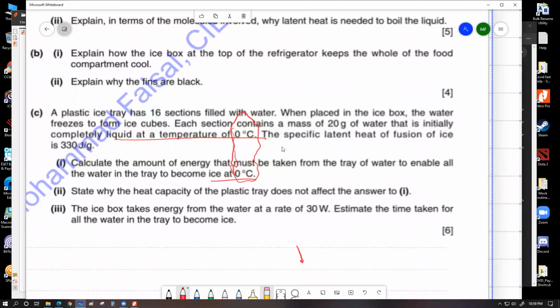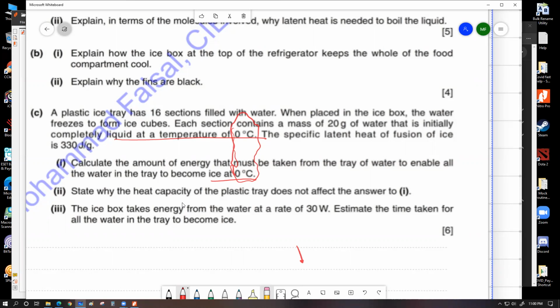This is a state change question. The only way this question can prove to be difficult for some students is if they did not read the question thoroughly, and as a result missed the 16 section information. They saw the mass, didn't read the question, and just looked for numerical values. So they saw the 20 gram, saw the latent heat of fusion, multiplied them and got the energy value. That's it. That is the only place where this answer could be mistaken.